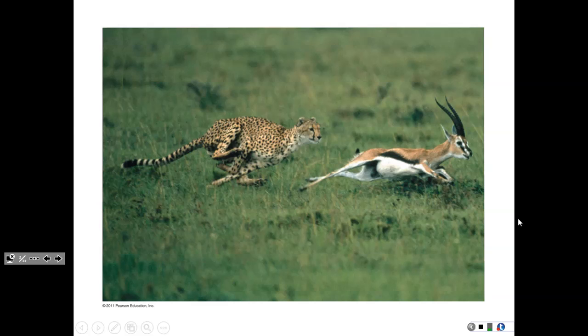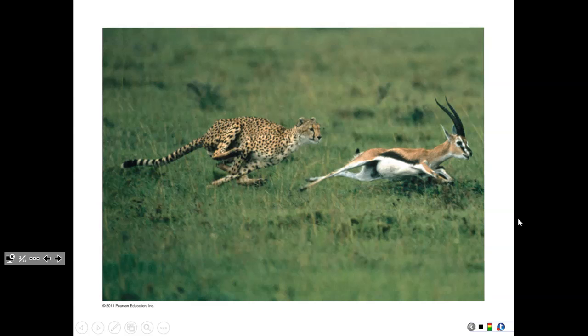They have to be in sync, right? That motion's not going to happen in a way that's helpful to the cheetah unless you do a heck of a lot of coordinating of activities. And the gazelle, same story. You have to have a lot of coordination of activity to get the gazelle to be able to do what it's trying to accomplish here.